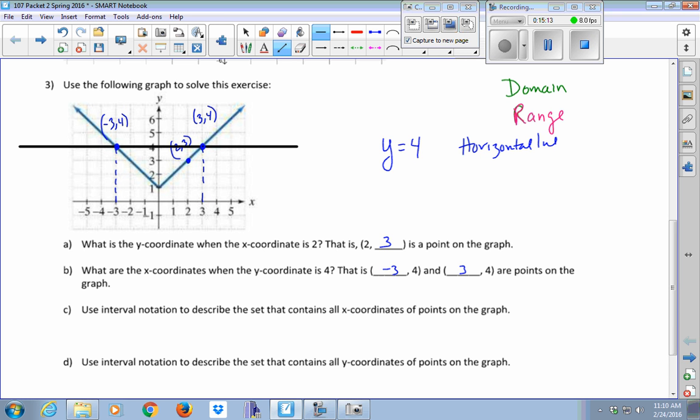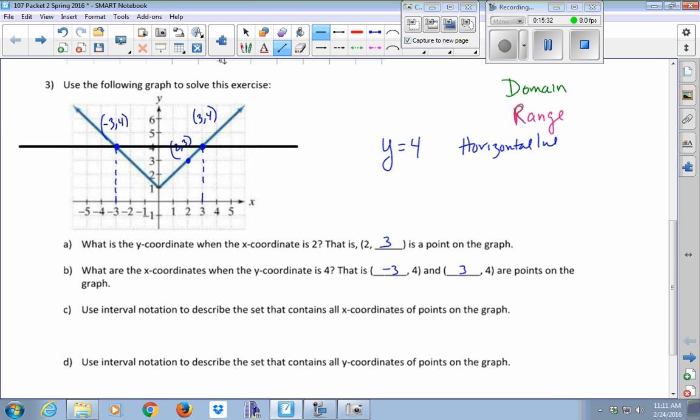So this is like going back to the very first question. It's okay for negative 3 to go to 4 and for positive 3 to go to 4. It's okay, because if I'm negative 3, I know my identity, it's 4. If I'm positive 3, I know my identity, it's 4.